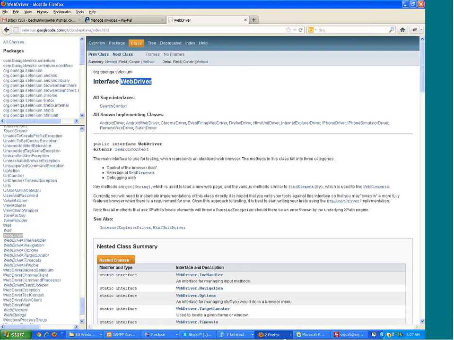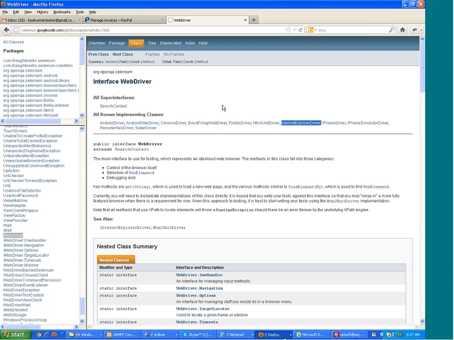So whatever functions are there in Android driver or Firefox driver from this interface will be there in Internet Explorer driver as well, and all the other drivers. Okay, so this way you end up giving a structure to the complete API or complete project.